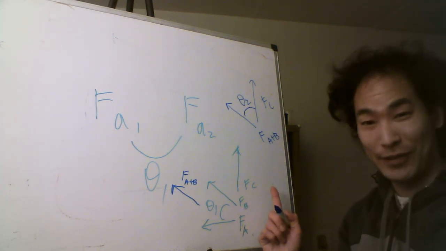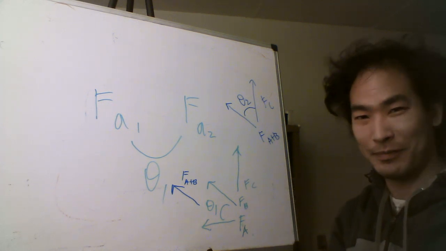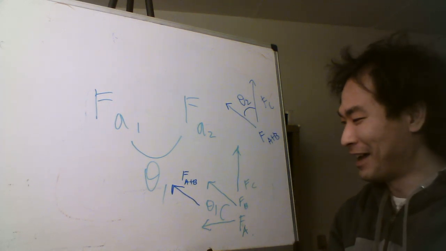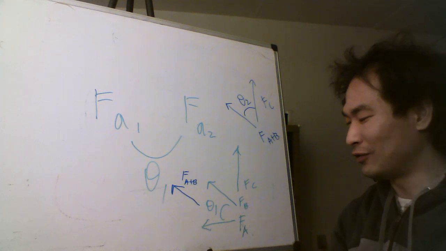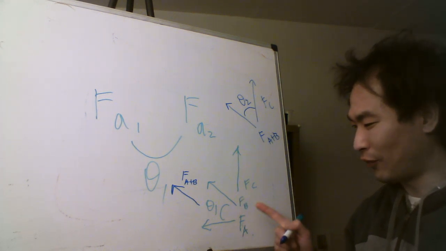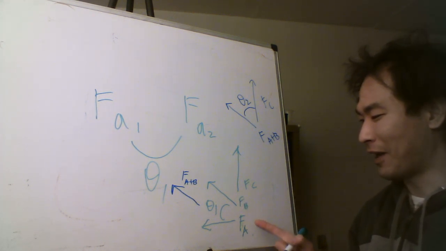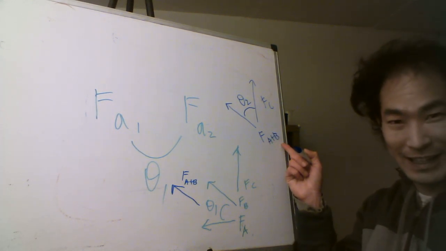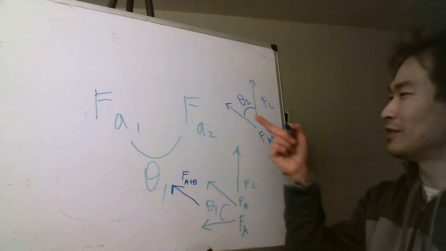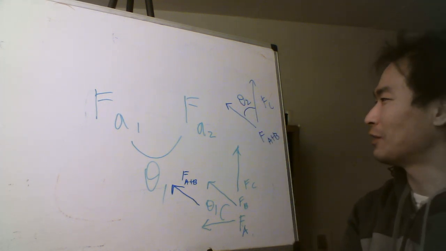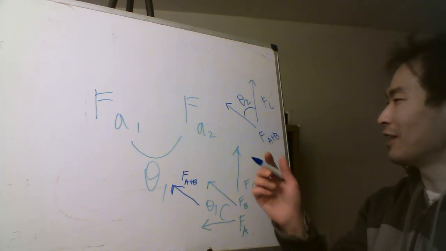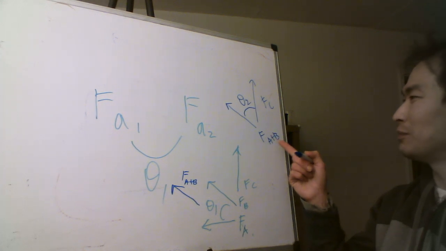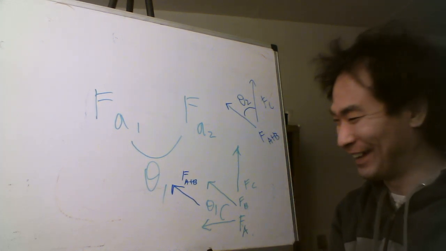FA, FB, and FC. We have to sum them up. We'll do just two by two. We first add up FA and FB, and we come up with F of A plus B. Okay, that's the resultant summed vector, summation vector. And then we'll do F of A plus B plus F of C.